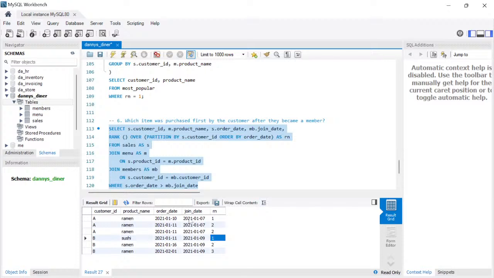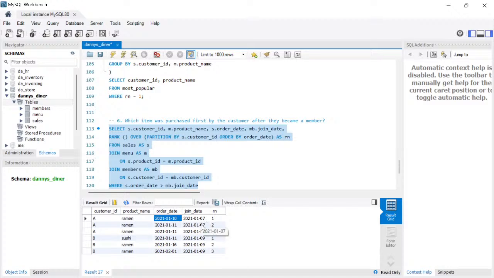Now, when you look at the join date and then the order date, you could see the difference between them. Where we have the 10th January 2021, and where we have also here 7th January 2021. Okay, so the order date should be greater than. So you can see that the person joined before placing the order. The person joined on the 7th of January and placed the order on the 10th.